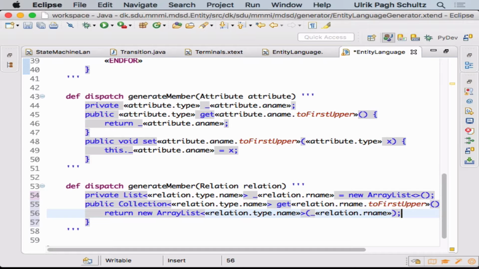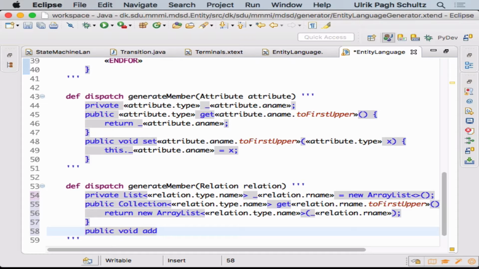So the reason I'm doing this, of course, is that now whenever you call get whatever, you get a copy of my collection. So if you go and modify it, it doesn't mess with my own representation. Then we probably don't want a setter, because maybe we want something like: you can add something to the collection and remove.